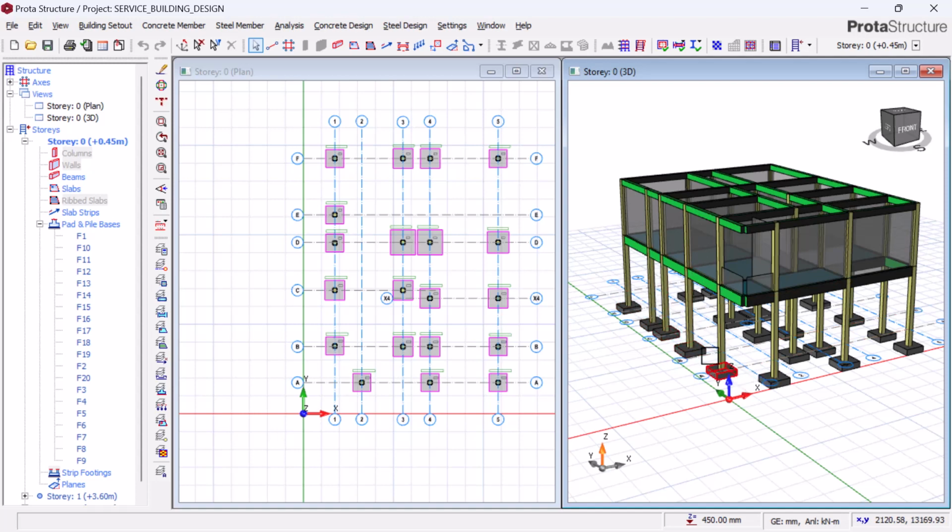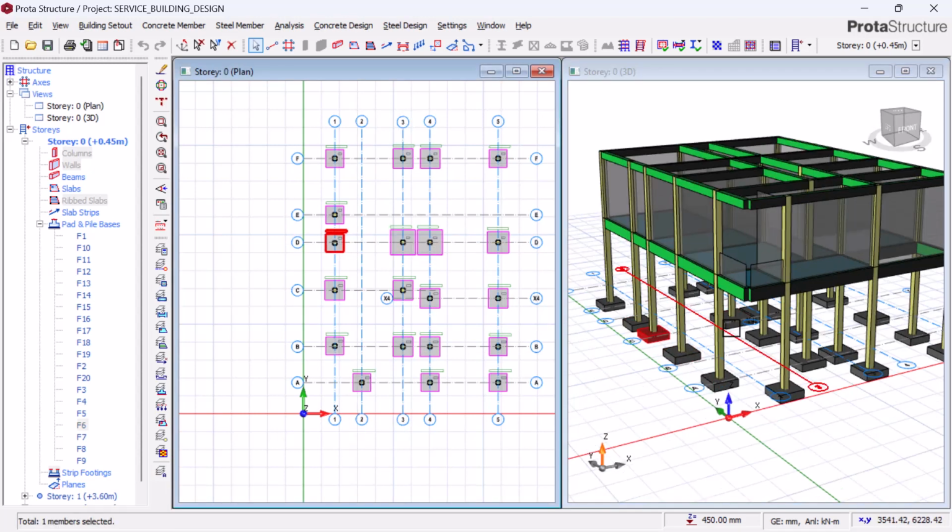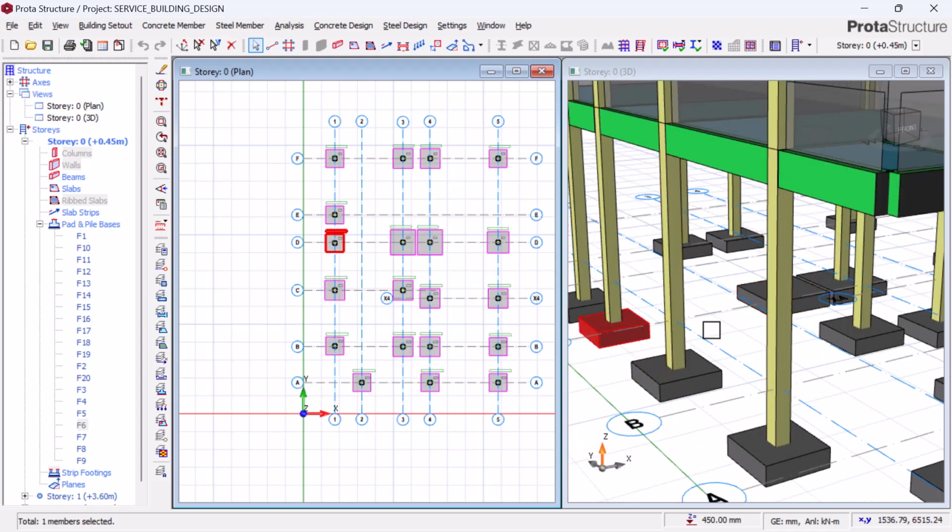Just put your concentration on the 3D right now that I'm looking at. You can see we have the pad footing, and on the pad footing we have different bases. You can identify it from the plan. I'm just showing you this example so that we'll get a view, an understanding, and a clear detail of what we are doing. So if you see what's happening here, you can see we have different designs. You can see this size is different from this, and that is what we have here. You can see it on the ground schedule.